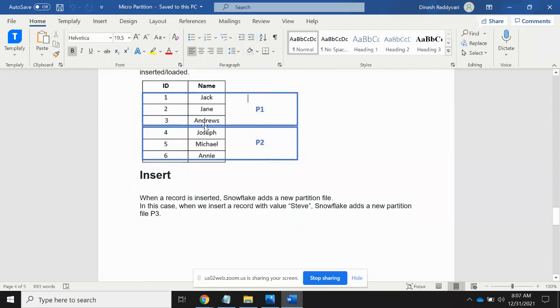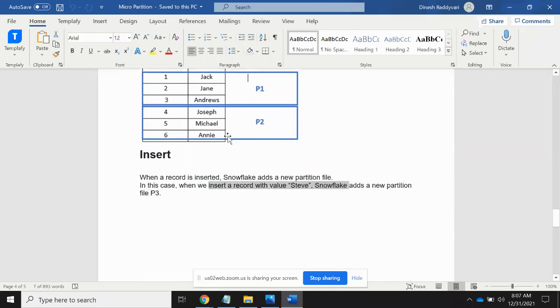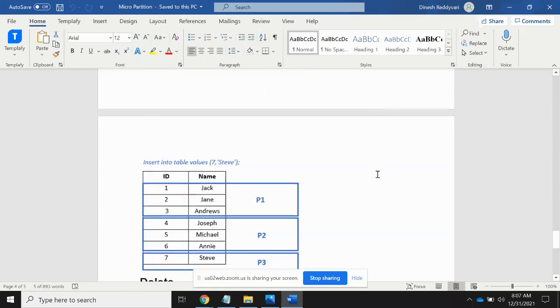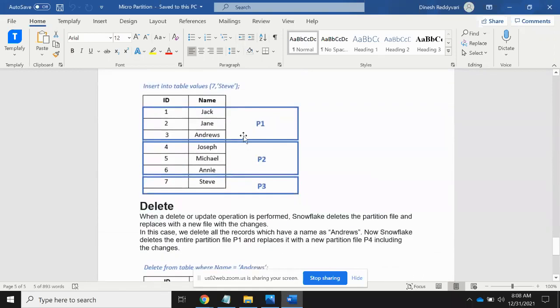When you insert a new record, for example a new value Steve, it will create a new partition P3. It will not disturb the existing partitions; it is going to create a new partition. Now observe this: P1, then P2, and then it creates a new partition P3.